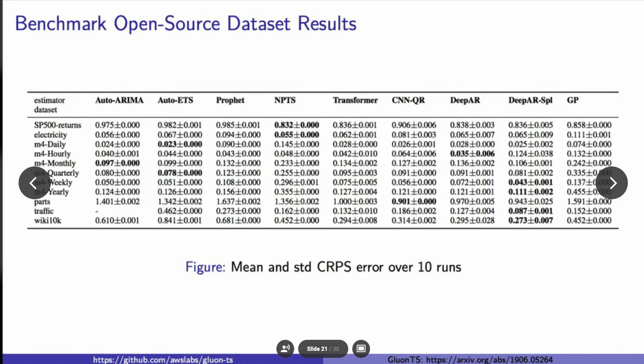I also wanted to highlight we benchmarked open source dataset results across all the methods that we have within GluonTS, as well as comparing to the classical methods within the R forecasting package. Here you'll see on the left, auto-ARIMA and auto-ETS, which are part of the R forecasting package, are also available through GluonTS, as well as Facebook's Prophet open source method, which is a Bayesian-based method. It also highlights other methods that we have. NPTS is the nonparametric time series, which will predict the future based on a past value. At this time, it's randomly sampled, which contrasts the naive seasonal predictor, which takes the past time point or past seasonal time point. We also provide transformer methods, which are popular in NLP and use attentions. Then you'll see the sequence-to-sequence and canonical methods here, as well as the GP. We see for different datasets, different methods provide better accuracy. These results are averaged over 10 runs, and we're plotting the mean and standard deviation.